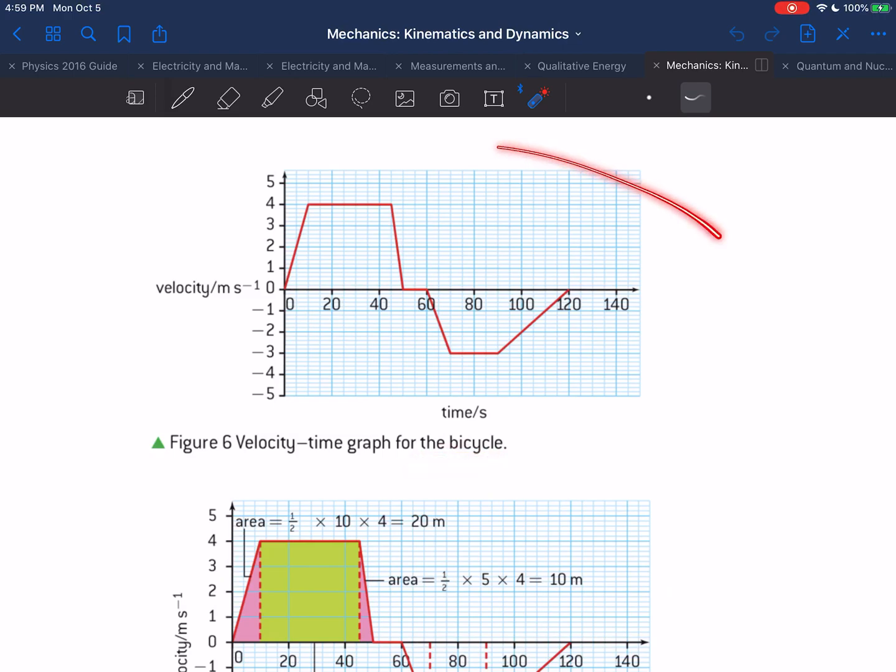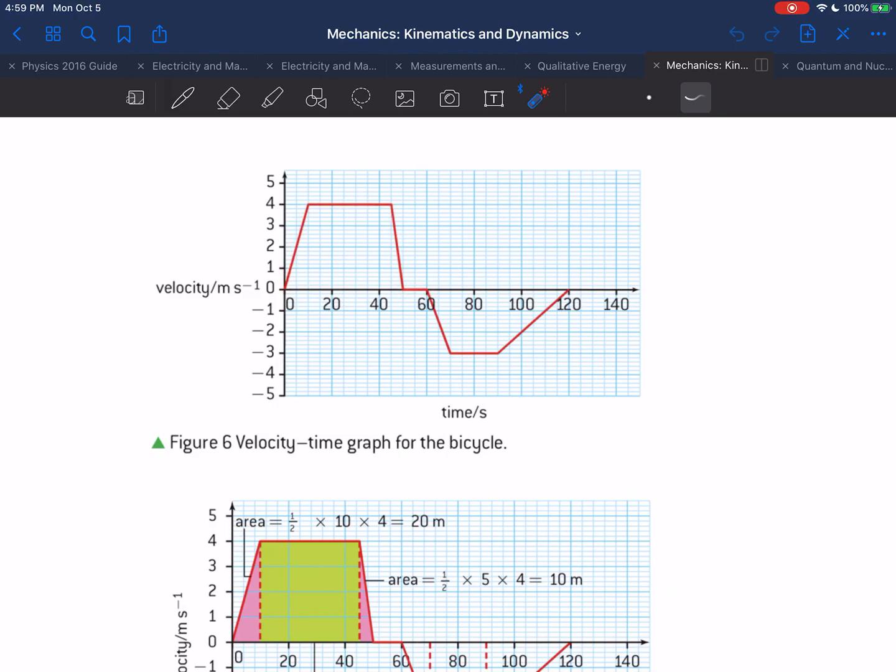I would strongly encourage you, with a velocity time graph, to annotate it with what is happening at any given time. So if we take a look at our velocity time graph, we can see the velocity is increasing in this region. It's accelerating and speeding up in the positive direction. And then it's going at a constant velocity for this region of time. And then it's slowing down, but still going in the positive direction in this region. And then at this point in this region, it's standing still.